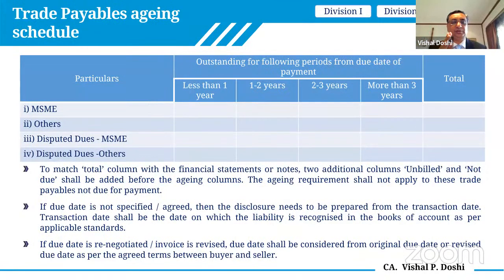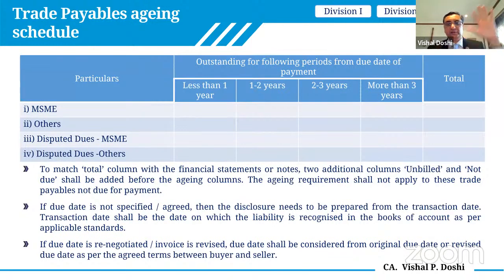And second is with respect to the unbilled amounts. So what is unbilled amounts with respect to the trade payables? Many of the companies have ERP software like SAP or things like that. What happens is when a goods receipt note is prepared, let us say the material has been received in their factory or a godown or their workshop, they prepare a GRN, a goods receipt note. Then automatically on receipt of the GRN, the related expense or the inventory gets debited, and there is a corresponding credit to the GRIR, the goods received register ledger, I would say, or a SRIR, service received ledger.